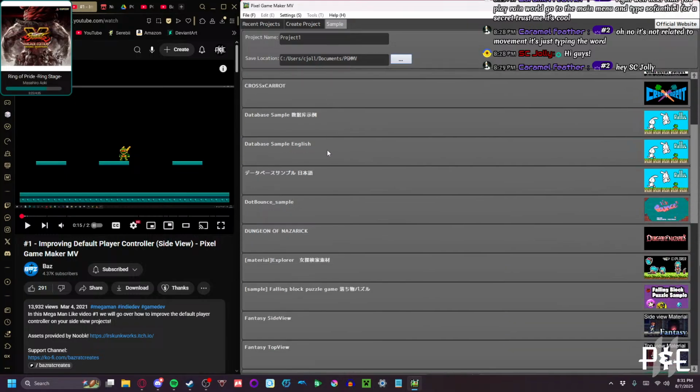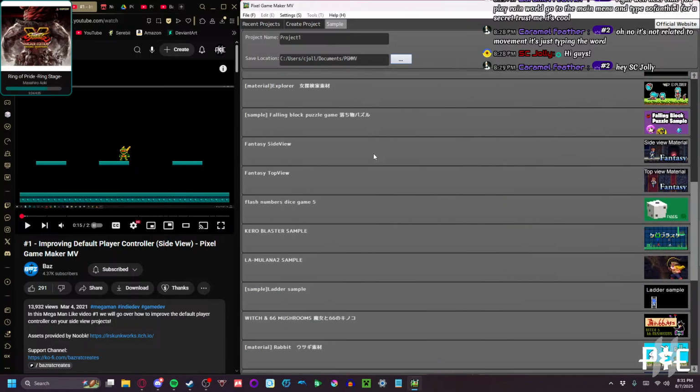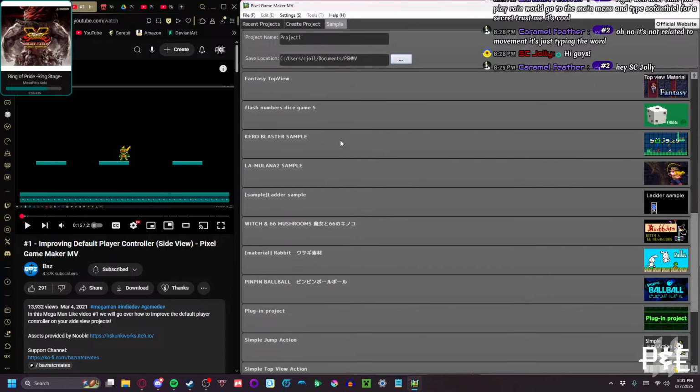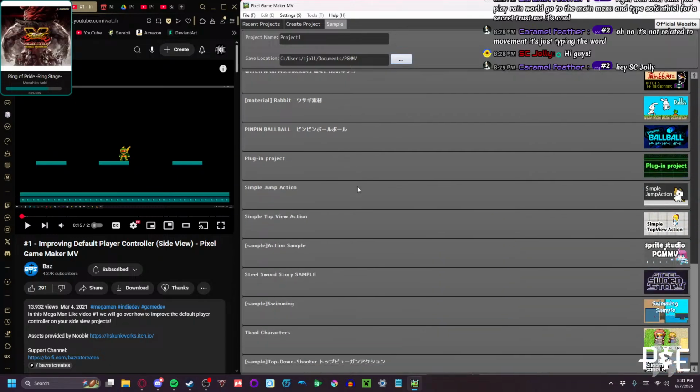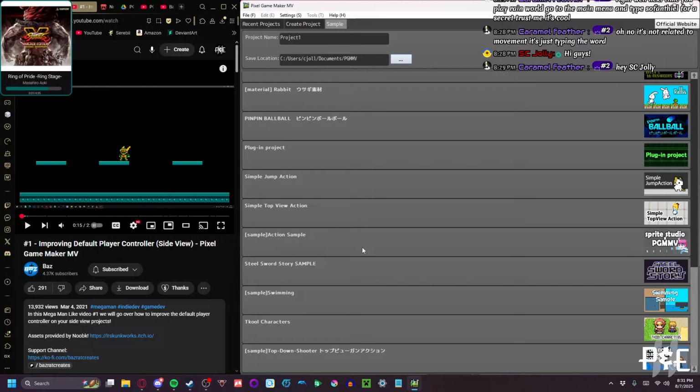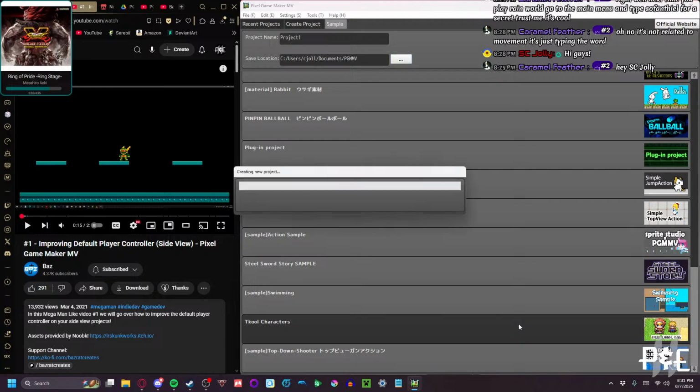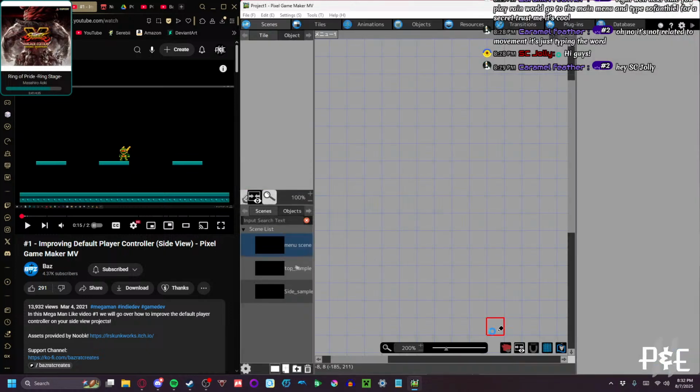Like simple beat 'em up, just rabbit stuff. But then I see La Mulana 2, Caro Blaster. T-Cool characters? Huh? Those just look like RPG Maker sprites.